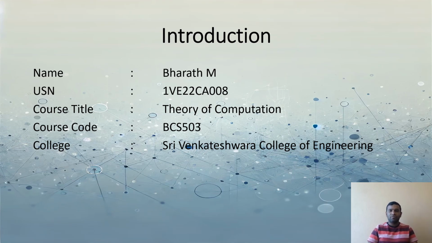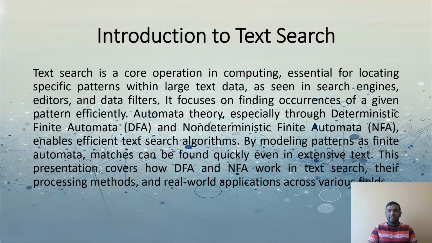Let us have an introduction into the text search. Text search is one of the core operations in computing, essential for locating specific patterns within large text data as seen in search engines, editors, and data filters. It focuses on finding occurrences of a given pattern efficiently. Automata theory, especially through deterministic finite automata and non-deterministic finite automata, enables efficient text search algorithms. By modeling patterns as finite automata, matches can be found quickly, even in extensive text. This presentation covers how DFA and NFA work in text search, their processing methods, and the real-world application across various fields.